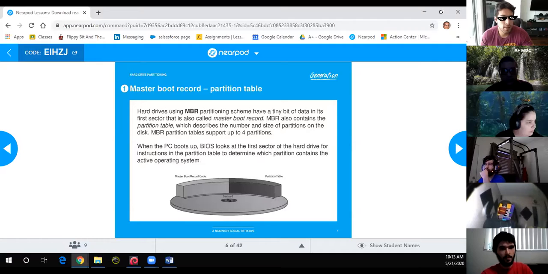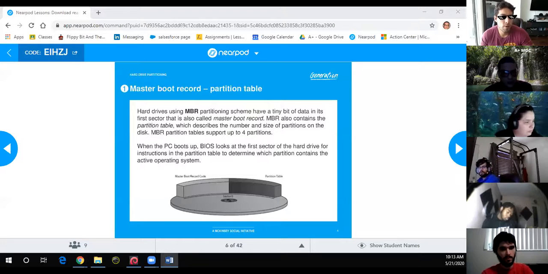We have the master boot record partition table. Hard drives using the MBR partitioning scheme have a tiny bit of data in the first sector that is also called the master boot record. MBR also contains the partition table, which describes the number and size of partitions on the disk.